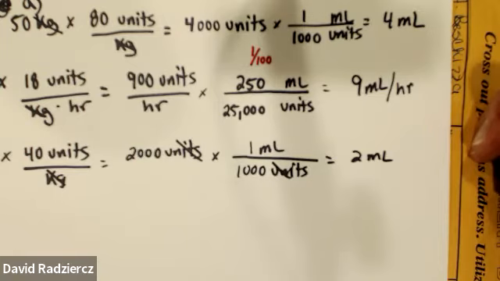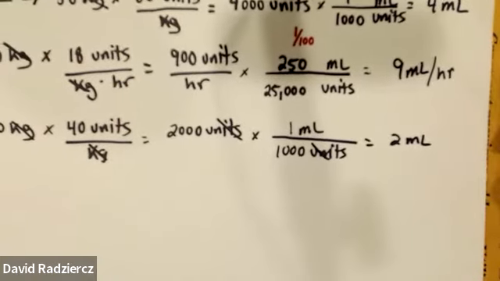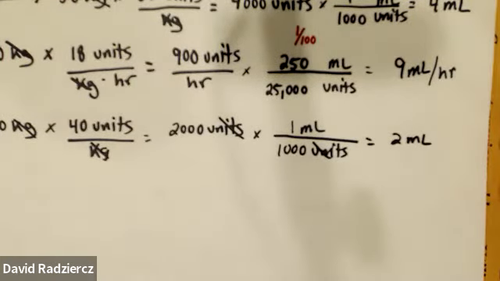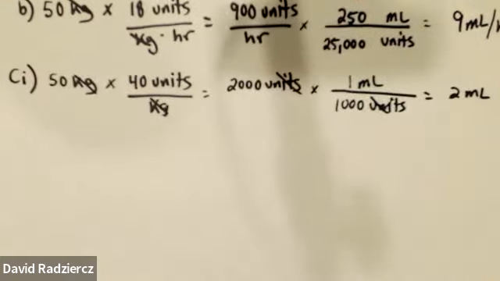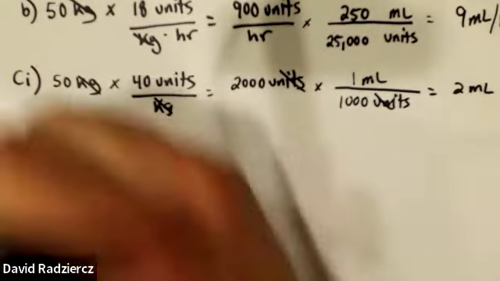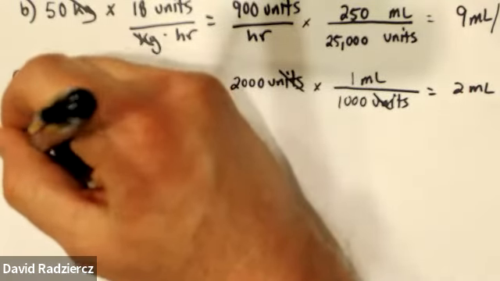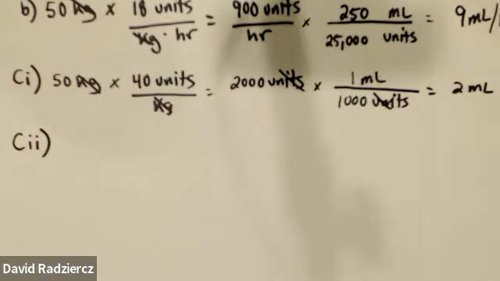Hold your thought, because I haven't done that second thing about adding the 2. So you got that right, but the 40 and the 20 have nothing to do with each other. So let me work through part 2 and just make sure that we got the same answer. See, part 2 says calculate the new infusion rate. The new infusion rate says to increase by 2 units per kilogram per hour.